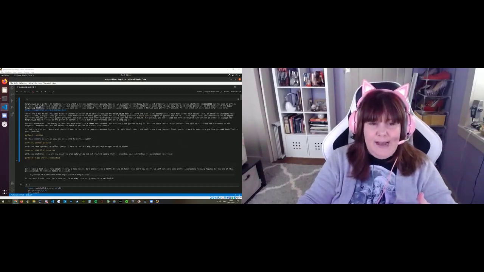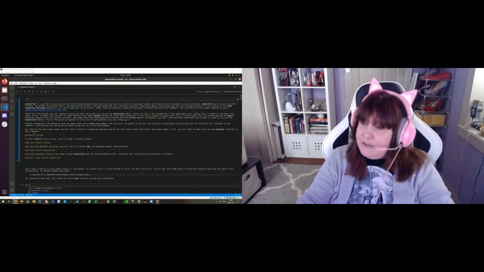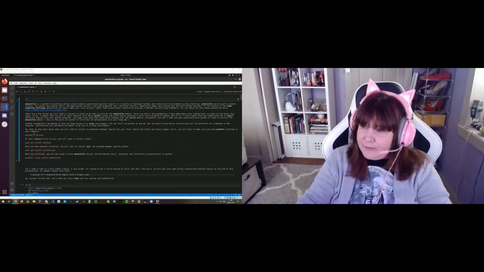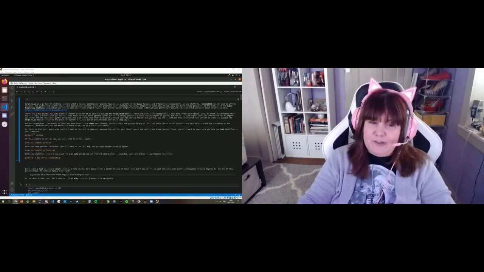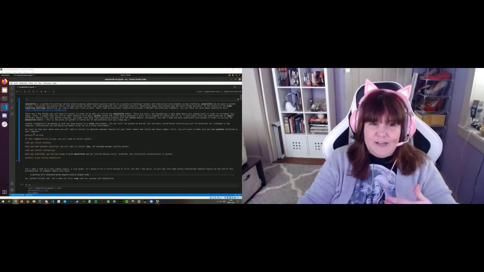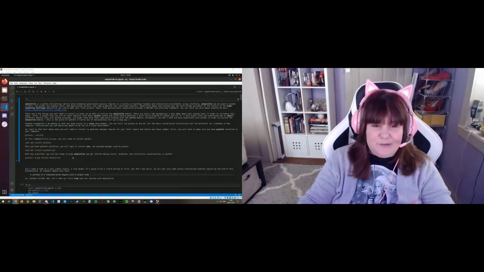So the first thing you're going to want to have in order to run charts in Matplotlib is some version of Python. I would suggest Python 3. If you run this command in a Linux environment and it errors on you, then you'll need to install Python here. So these are the instructions to install actual Python. Once we have Python 3 installed, we need to install the package manager for Python 3, which is called pip. And once we have pip installed, we can then utilize pip to install the Matplotlib module or library for Python. So once we have all of this done, I of course already have this done on this particular system.